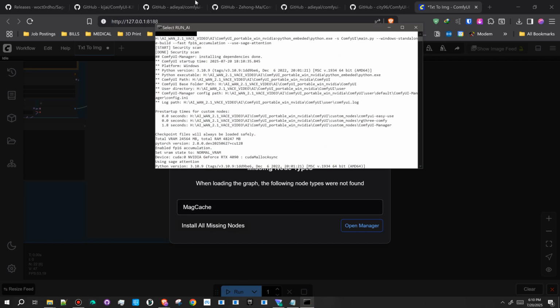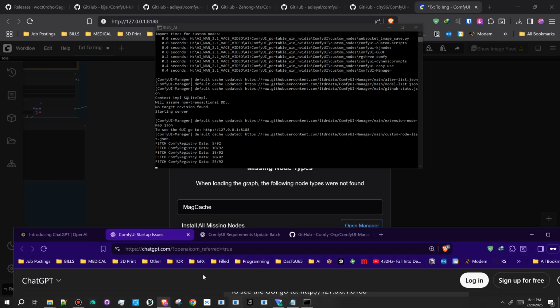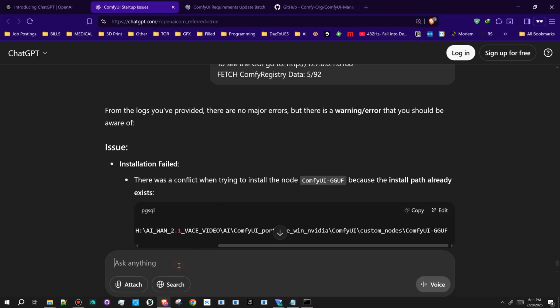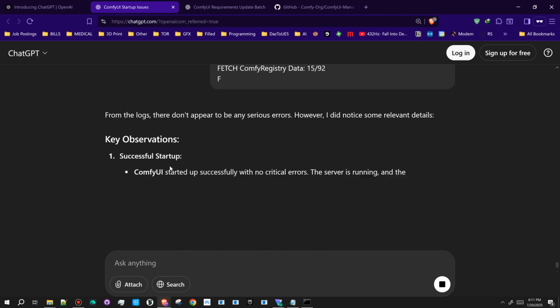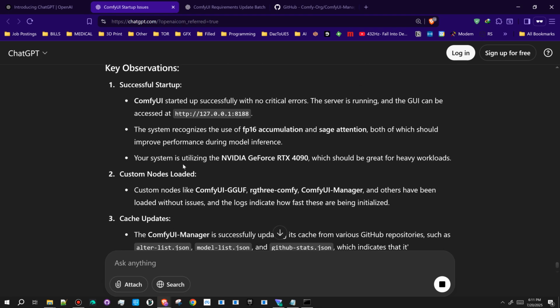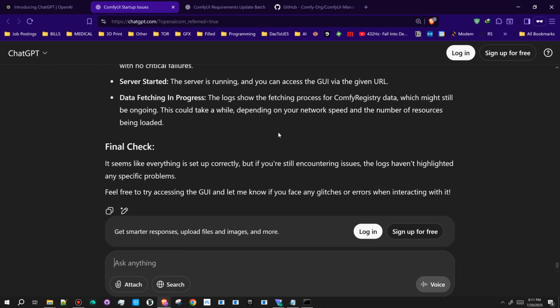And we can double check that. We can just hit Control-A, copy, and again, go to ChatGPT. Any issues? Paste it in there. And it says loaded without any issues. So that seemed to solve the issue.